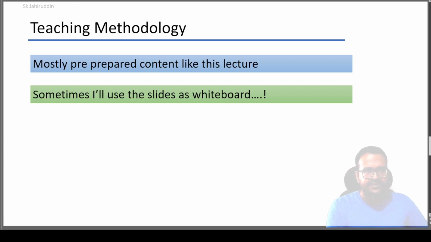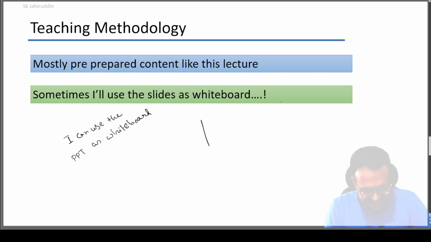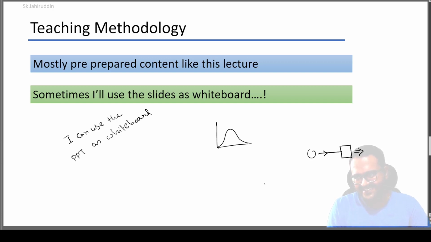I can use the PPT as a whiteboard. This is very amazing, right? I can make diagrams, write equations, draw collisions, everything. So don't worry, I'll write by hand whenever it is required.